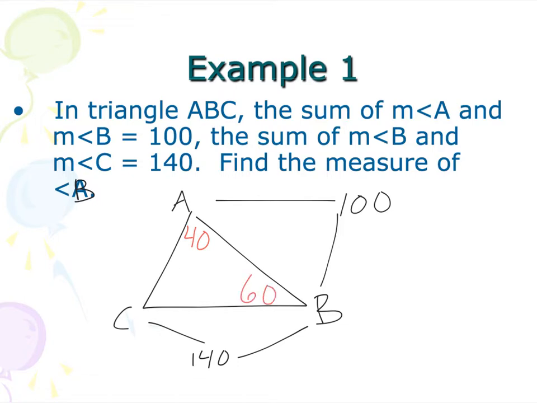60. And you know what, just for the heck of it, why don't we figure out what angle C is? I believe that would be, well, 140 minus 60 is 80. That's one way of thinking about it. The other way of thinking about it, 40 plus 60 is 100. What's left over? 80. Boom. We can solve the entire triangle. So I could ask you any one of those angles, and you'd be able to figure it out. Lovely.